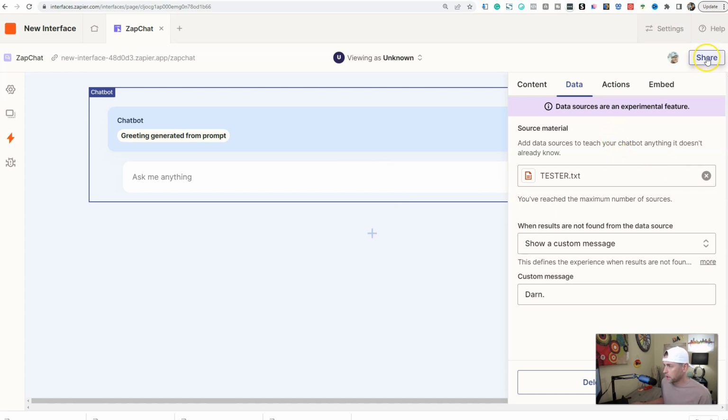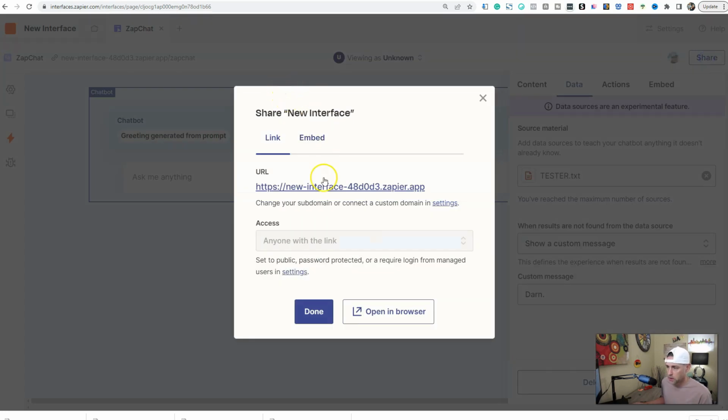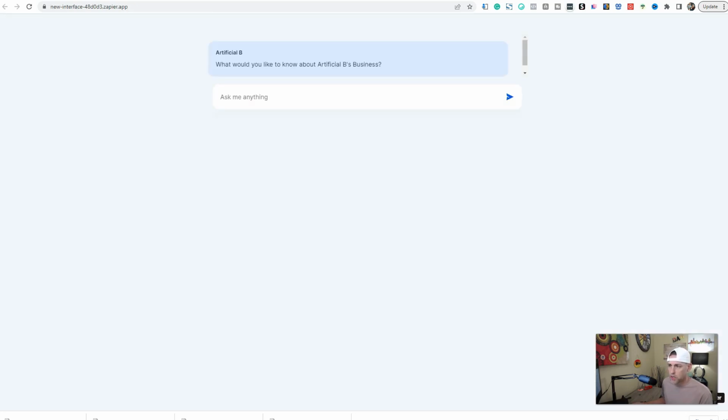Real time, and I'm going to go up here and say share, and you can see it gives you this hosted URL if you want to share this with just anyone. But you can also, if you go into the settings, you can add your own custom domain. You can see that here, so that you can have your own website with just your chatbot for people to access and put it on a page of your website. So many possibilities here, but we'll go open the chatbot.